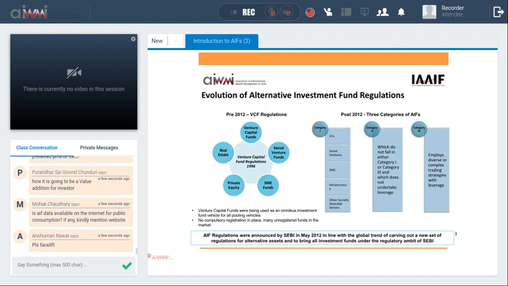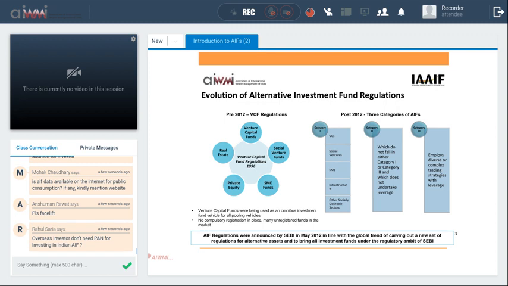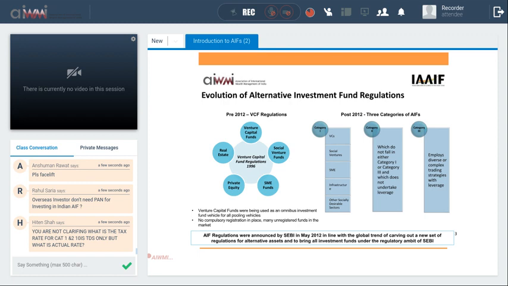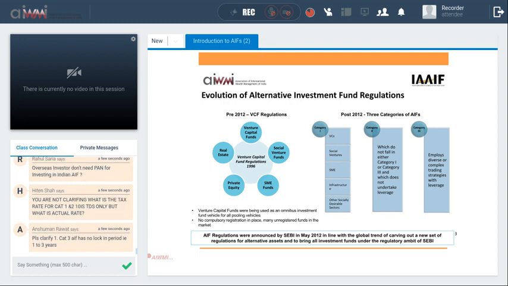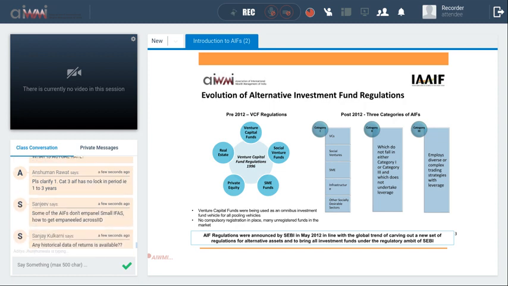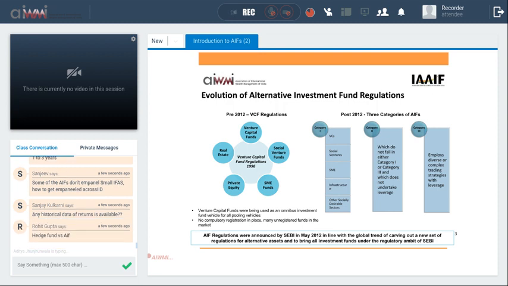So you will have a lot of instruments which a mutual fund generally does not invest in. For example, an AIF can invest in unrated debt. A mutual fund will never invest in unrated debt. Mostly it'll be in the range of double A rated, sometimes triple B. An AIF can invest in any instrument. It can invest in hybrid instruments, and in warrants. It can invest in security receipts of an asset reconstruction company. It can invest in direct real estate. It can invest in units of REITs and InvITs.